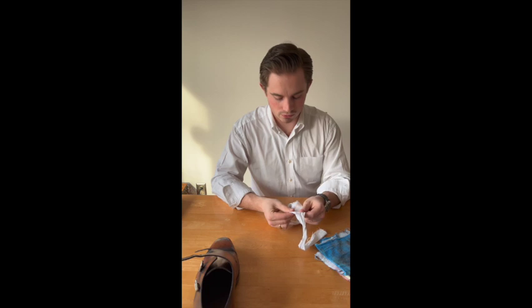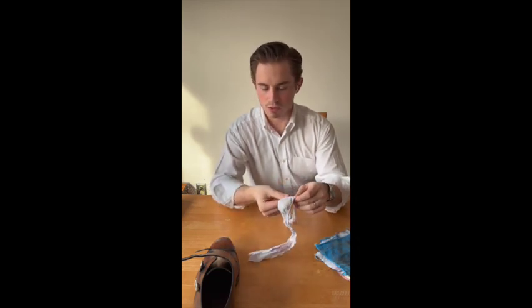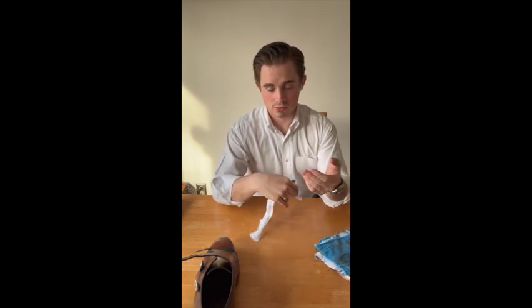I use that the majority of the time just to build up the shine. Then when I feel that I've built enough layers up, I use this. This is 100% cotton, a much softer feel. I use this with just water, maybe a very small amount of wax. Again, pull it tight. This is all cotton, there's no spandex or stretch to it. This is what I use, as you'll see, for my finishing cloth. A little bit of water, just a touch of wax, and I buff that last layer to really melt the waxes and give it that glissage that we're shooting for.